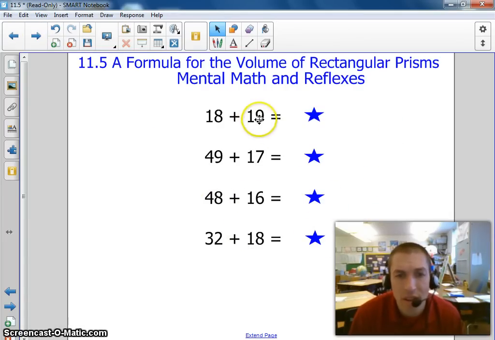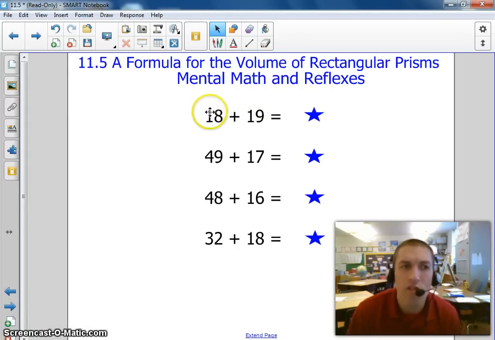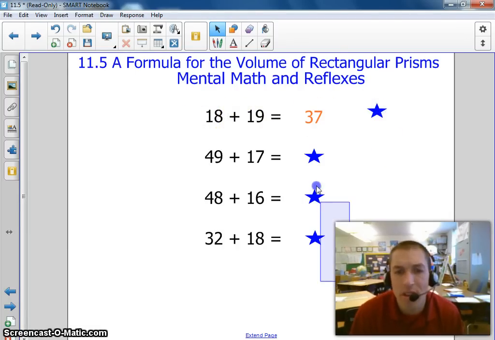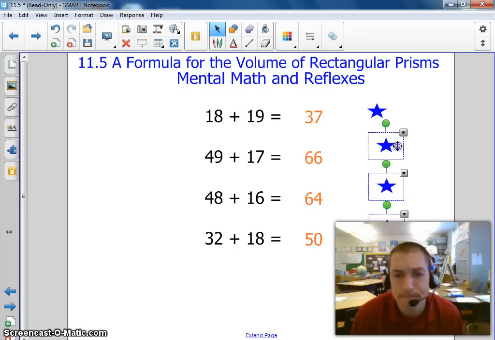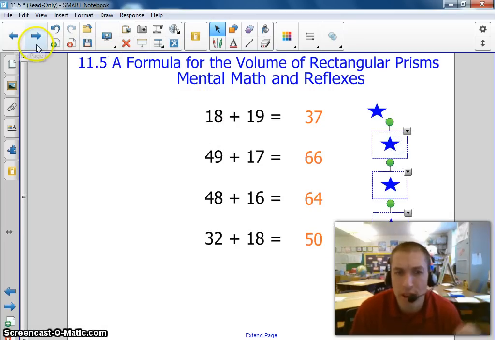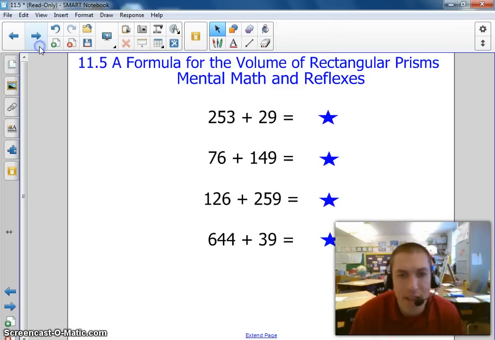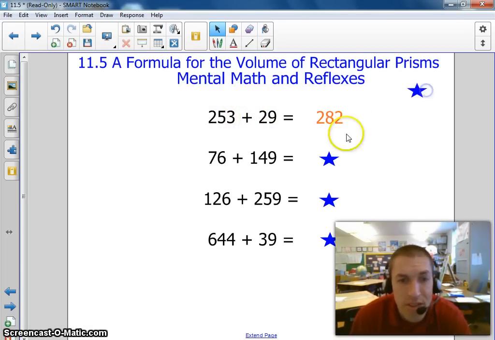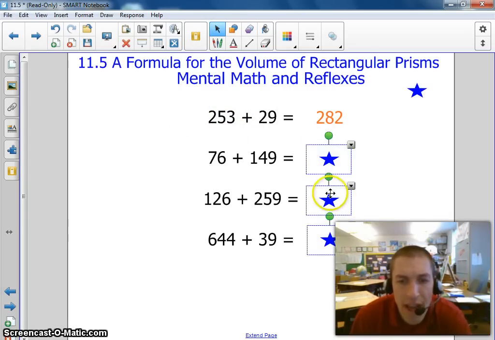This one, how I do it? 9 plus 8 in my head, 17. 10 plus 10 is 20. 20 plus 17 is 37. Try these. Pause it and try it real quick. Good. Remember, this is mental math. We want to try to get you skilled at doing it quickly in your head. What about this one? 9 plus 3 is 12. 2 plus 5 is 7, so 70. 70 plus 12 is 82. 282. You see how I do that? Do the ones, then I do the tens, and then I add in the hundreds. Do these 3 in your head. Pause it and unpause it when you're ready.